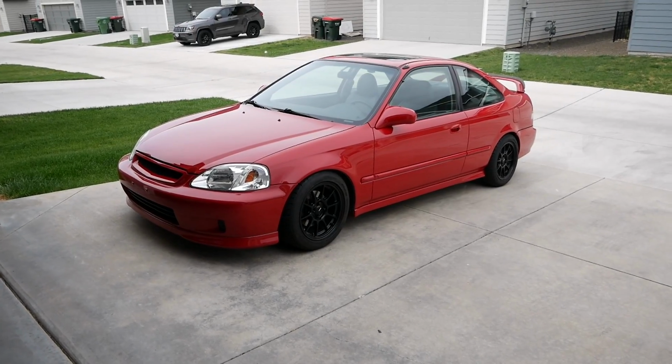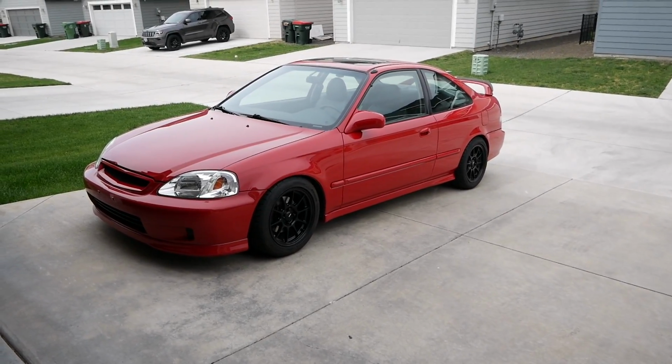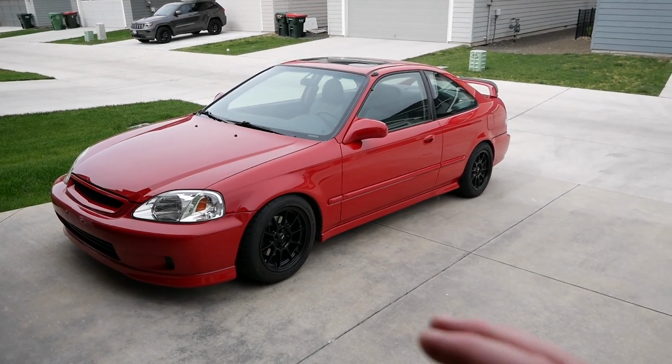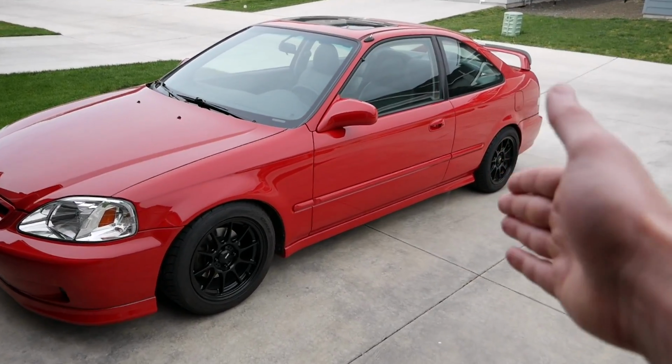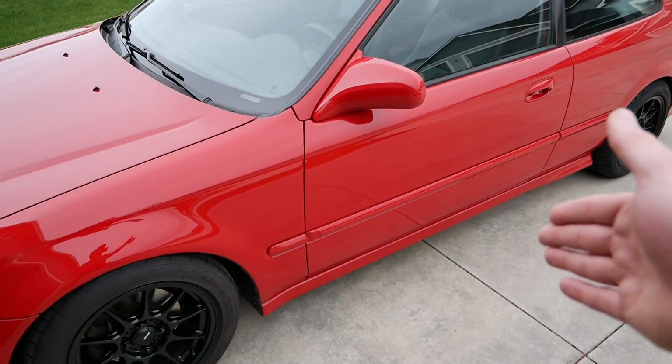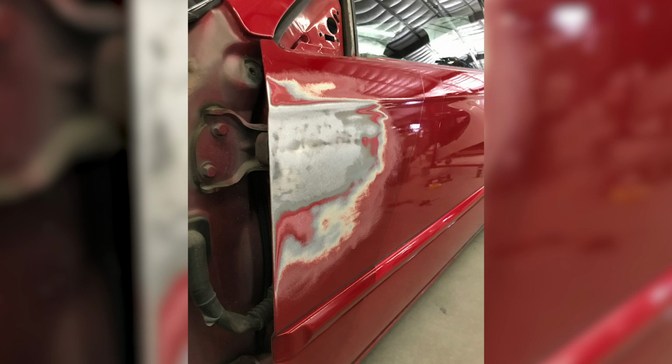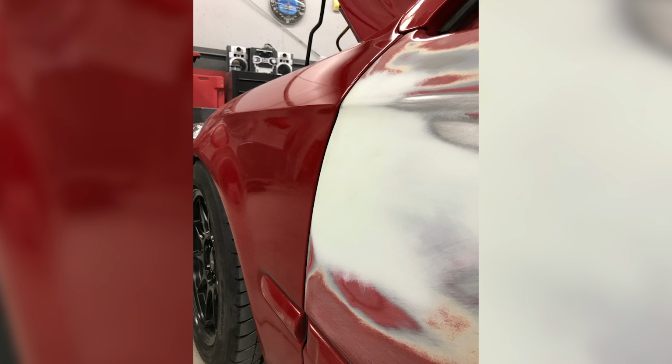For the door, it was a little bit more complicated. Because of my previous bodywork that was pretty half-assed and didn't look great, he ended up having to sand down most of the door here on the front portion. Sorry about the wind here, I'm just trying to show you. But sanding down this entire area, removing all of the old Bondo that I had put in there, and then obviously finishing that out. He had to match the body line here with the fender itself, which was absolutely perfect.